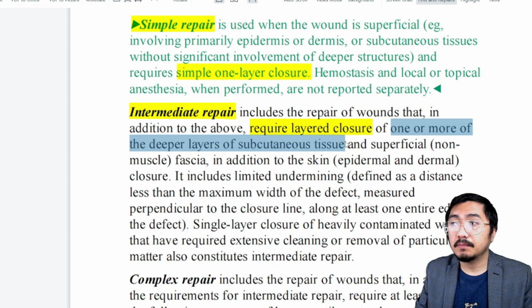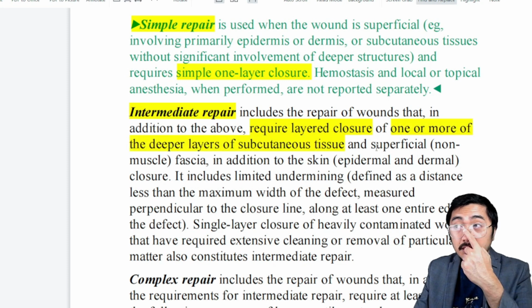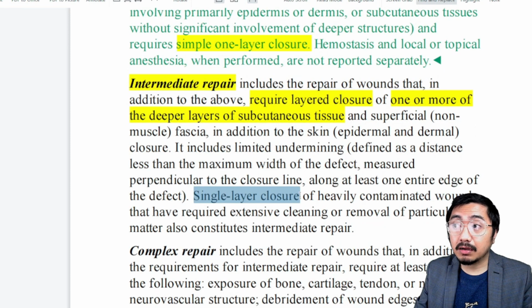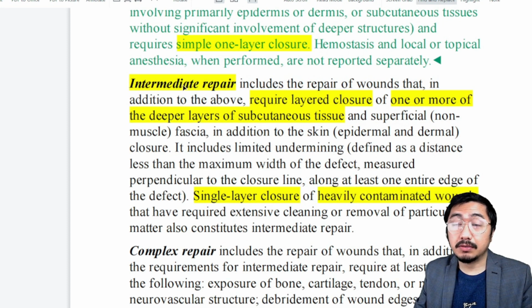Check these keywords: if 1 or more deeper layers of the skin will be repaired, it's intermediate. Also, a single layer closure of heavily contaminated wounds goes with intermediate repair as well.